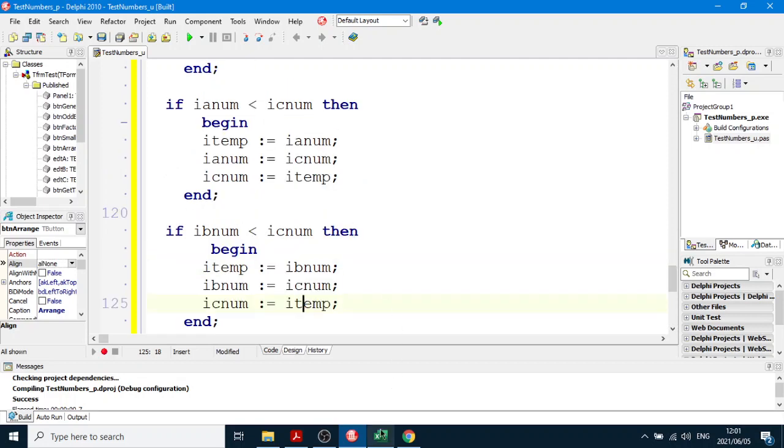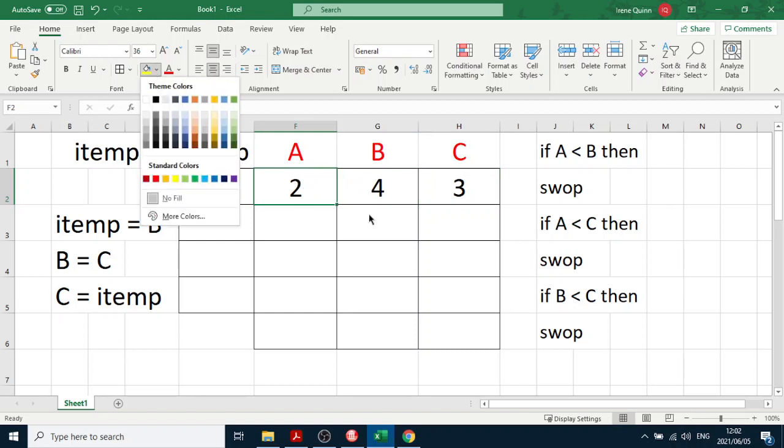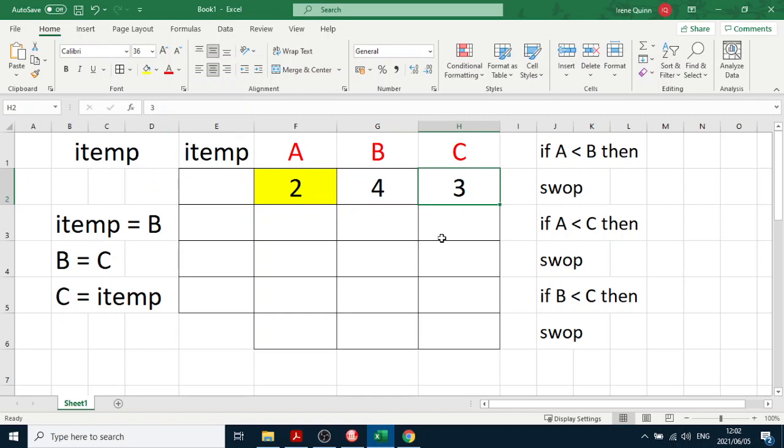You just have to remember the swap algorithm, and remember that you start with the first box and compare it with b, and then compare it with c, and then you take b and compare it with c. That is your sorting. We're sorting it from highest to lowest. So you take a, compare it with b and c. Okay, that's what we've done. We checked if a was less than b, and then if a was less than c. Then you go to b and check if b is less than c, and each time you do your swap algorithm.